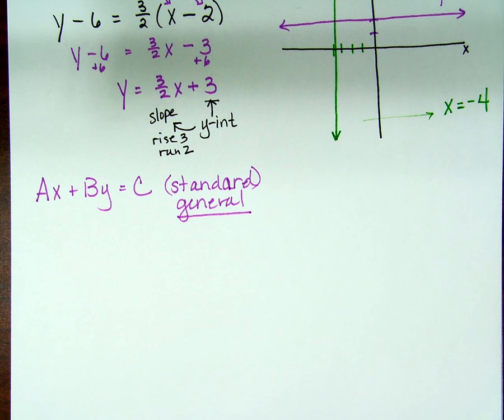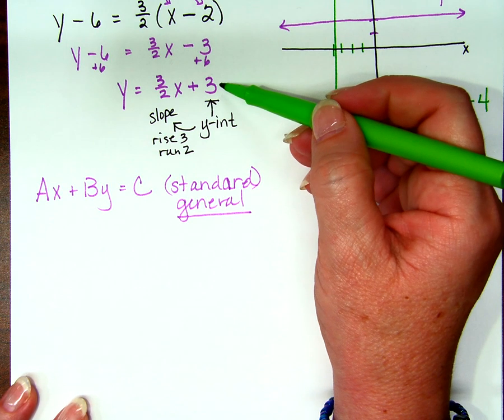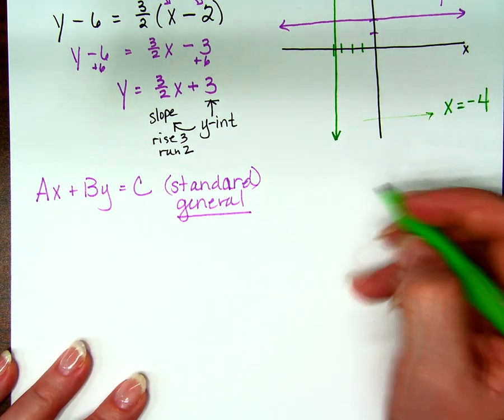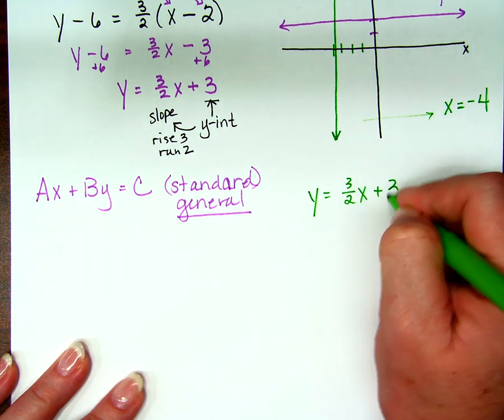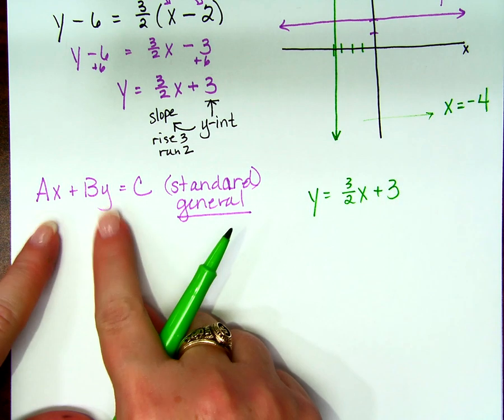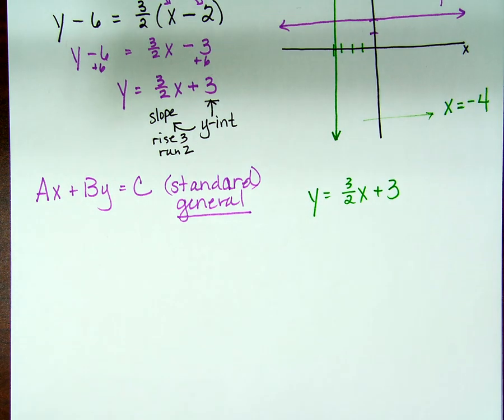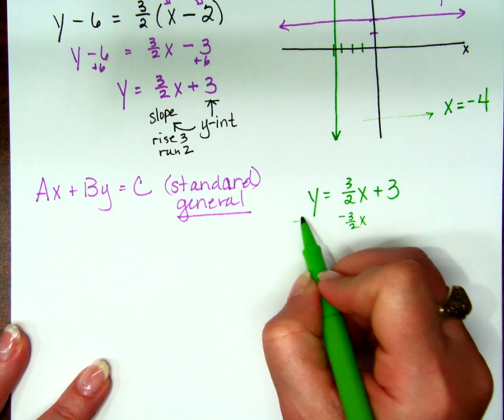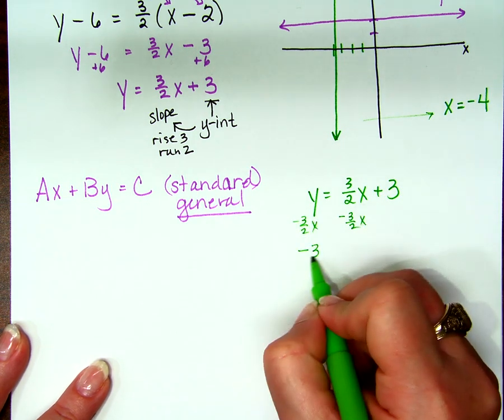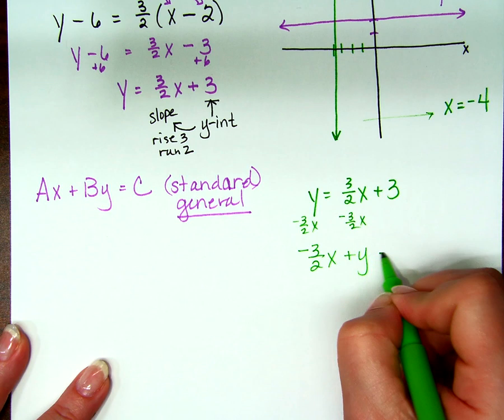All right? So what you're going to need to do on the homework here is take an equation, for example, in slope-intercept form, and move it to general form. All right? So if it's okay with you, we'll just use this one that we already developed from all of our work up here. So if we have y equals 3/2 x plus 3, how do we go about getting it into this form? We need to scoot the x over first of all, right? Okay? So subtracting 3/2 x from both sides gives me -3/2 x plus y equals 3.